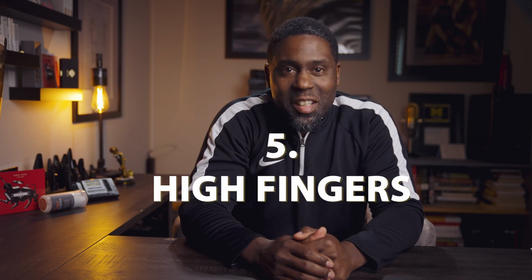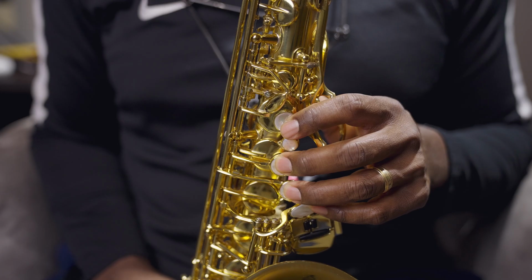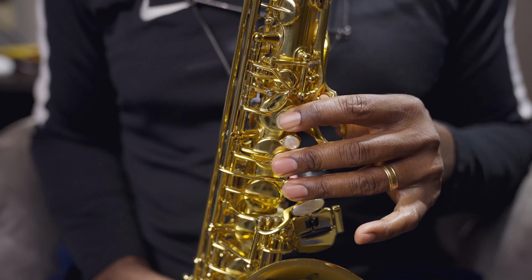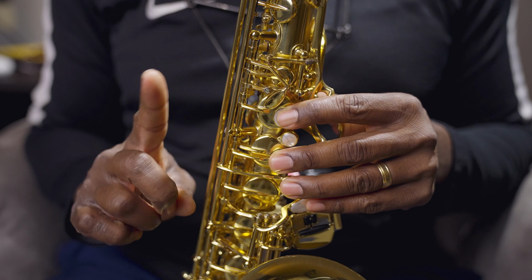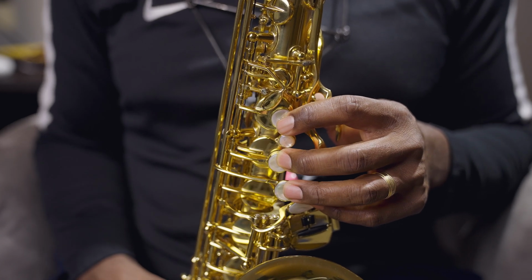And lastly, number 5, lifting your fingers too high. This one might be a little obvious, but work to keep your fingers close to the keys. Every finger has a contact point, and the thing to remember is that the higher you lift your fingers up, it first has to come all the way back down before you can even press the key down, and this can really affect your technique.